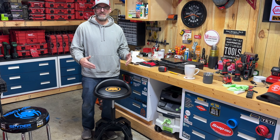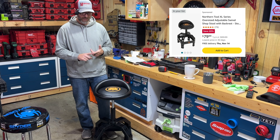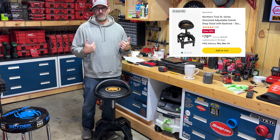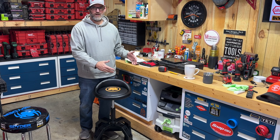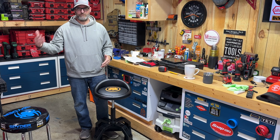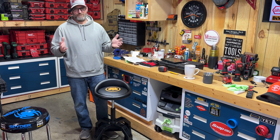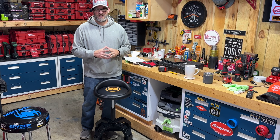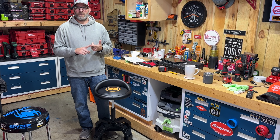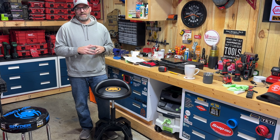I ended up getting this on Amazon for $80. I think it's also $80 on NorthernTool.com - I just got it on Amazon because it was faster to get to me. For what I'm going to use it for as a standalone, I feel like it's going to work great. If you're looking for one that rolls around, I'm going to suggest the DeWalt one based on the community feedback - it was the highest rated one for the price, unless you get into something like a Viper, which is astronomical.